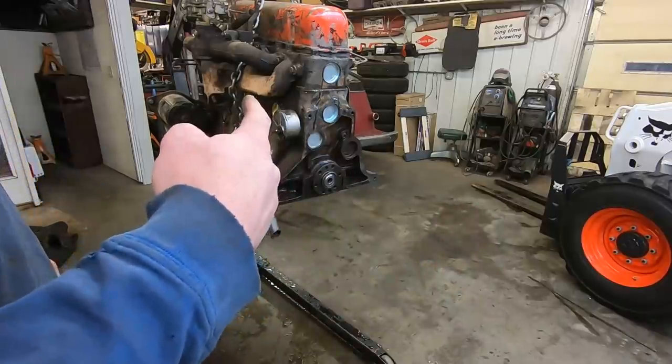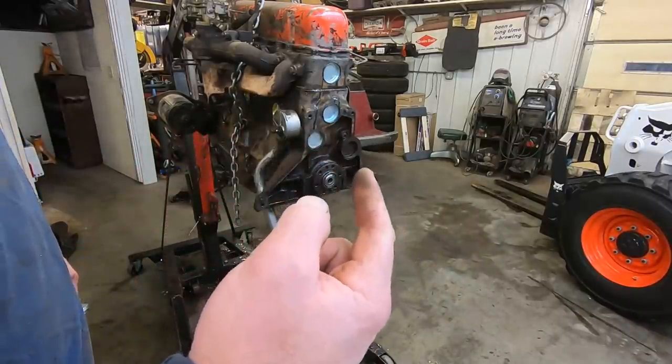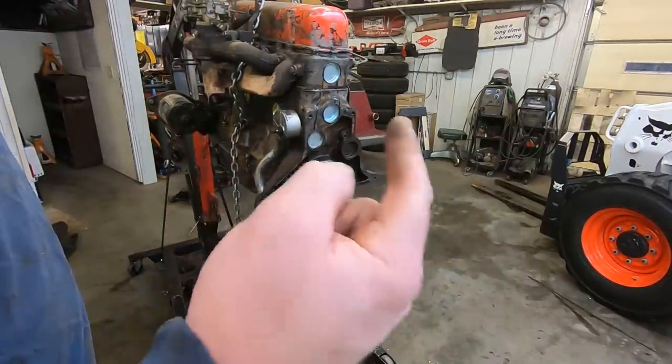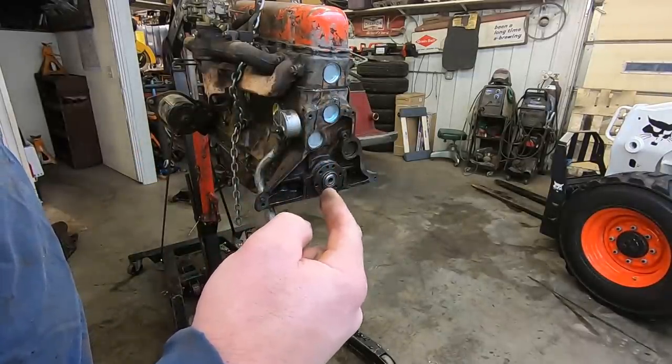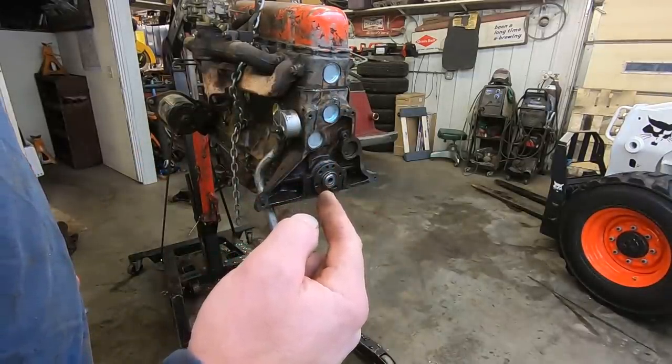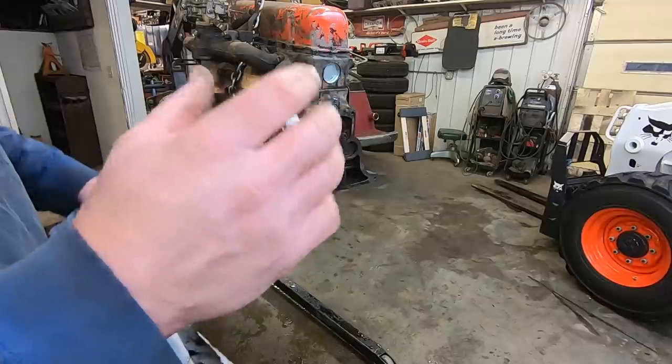And I know I could have waited until I took that manifold off, but my thought was it'll be in the vehicle when I do that, and I'll forget to put that freeze plug in it. And then I'll have to take everything back apart to do it. So we got her snuck in there. Should be good to go now.